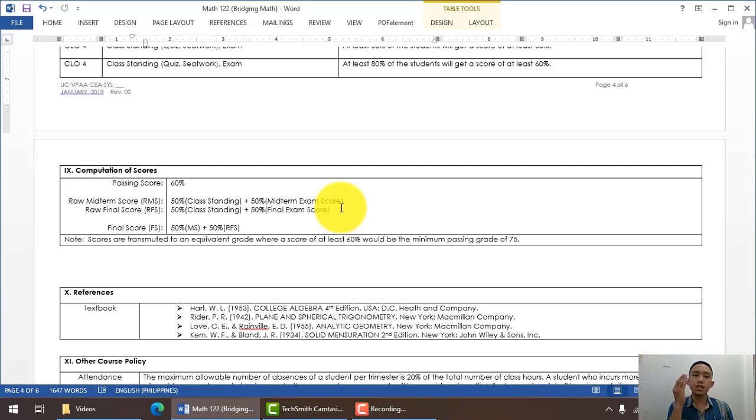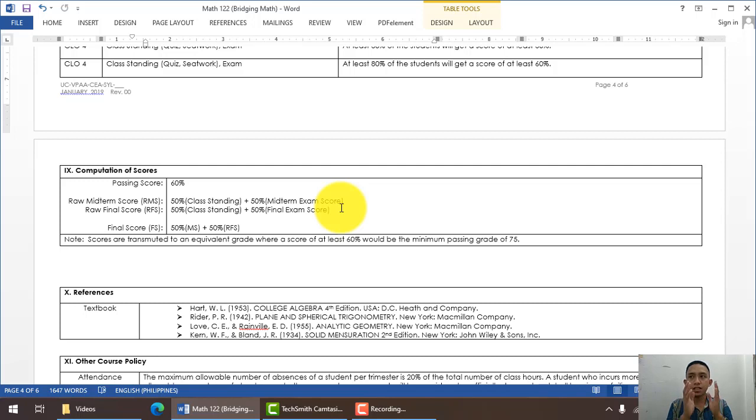I will summate all your quizzes, sheet works, recitation if there is, and assignments, and get the 50% of that. You should have 60, which means you pass your class standing. The other 50% I will get from your midterm exam, where you should also have a passing score of 60% so that there is no problem. Then I will combine the 50% of class standing and the 50% of the midterm exam, and that will now be a score.